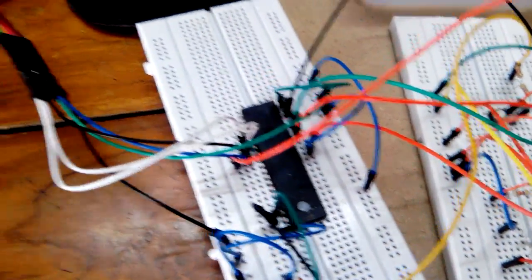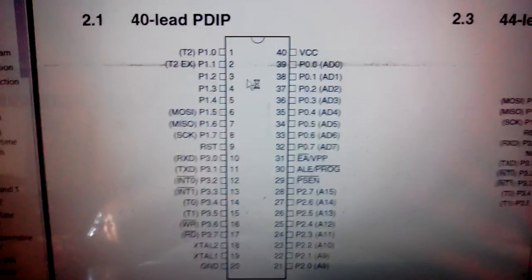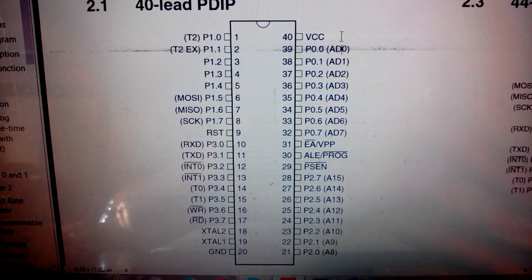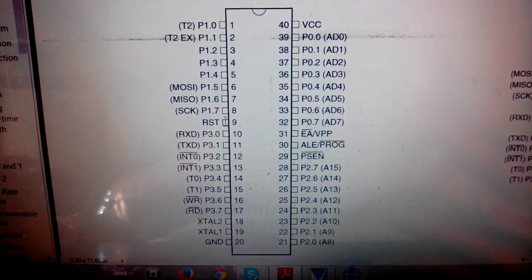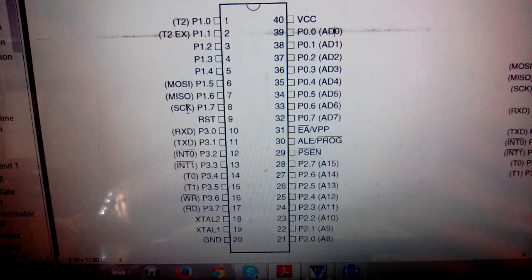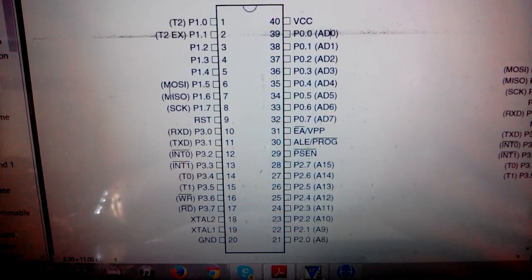Okay friends, about the connections of the ISP to the microcontroller, I'm going to show you one PDF. That is actually the data sheet of the 8051. So you can clearly see, VCC is pin number 40, and pin number 20 is ground. Pin number 9 is your reset switch. Then pin number 8 is your SCK, pin number 7 is MISO, and pin number 6 is MOSI.